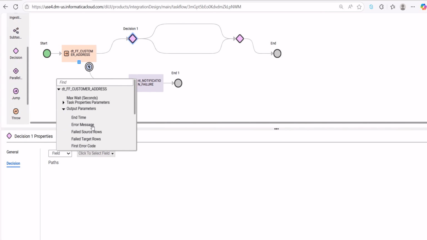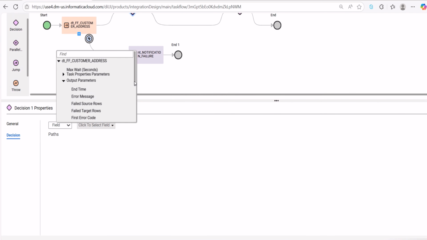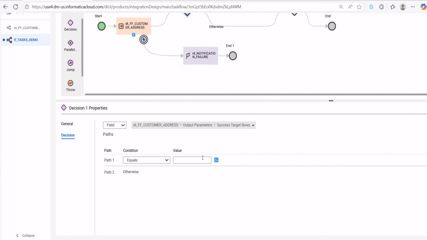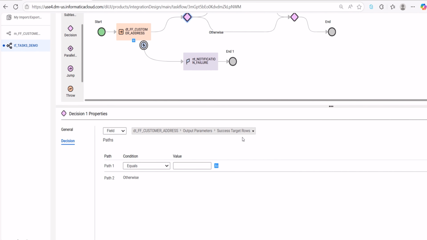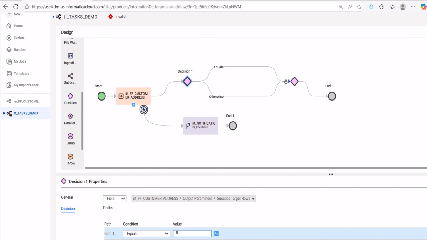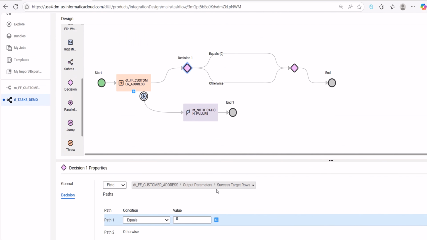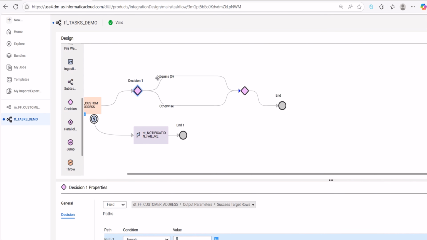In this, there is success target rows. You can keep success source rows also, but I'm taking target rows as we are having a CSV file. Mostly there will not be any failures. So if this is equal to zero, it will go to the first path. Otherwise, it will go to the second path.